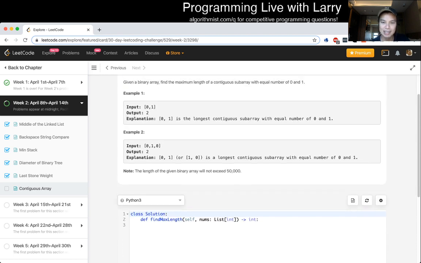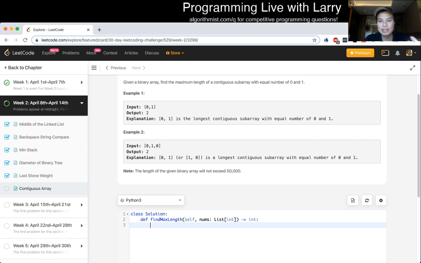And one common technique that I'm going to use here is something called prefix sum. What I'm going to create is an array that contains the sum from index 0 to the ith index. And that will allow us to calculate the sum between two indices.